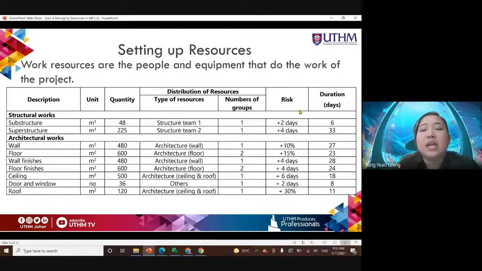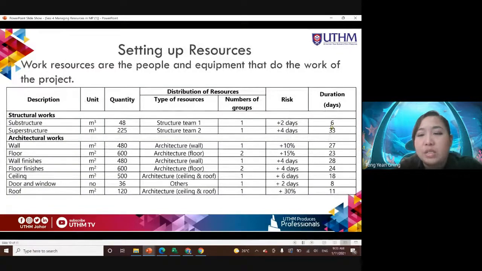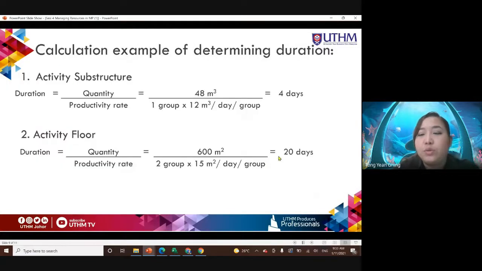So here, the substructure was 4 days, and we add 2 days of risk, so it becomes 6. Now the floor: just now we got 20 days, right?